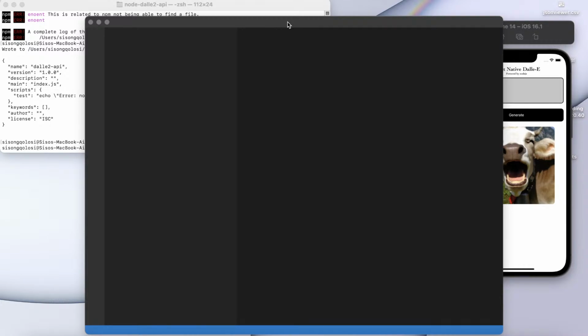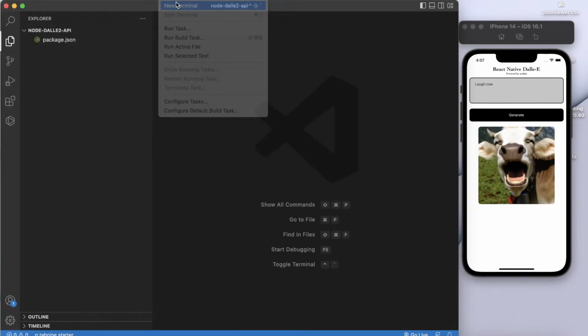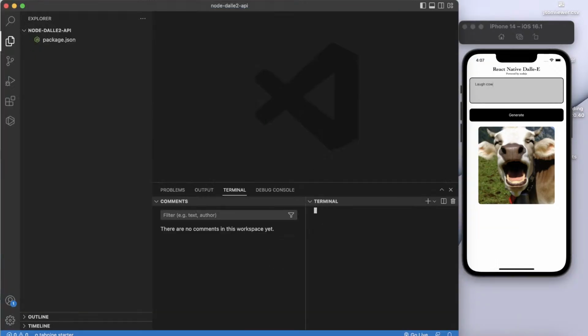Now that we have VS Code opened, we're going to install a couple of dependencies: Express, which will run the server, OpenAI, which we get the images from, and dotenv, which is going to handle our secrets, which are the secret API keys.